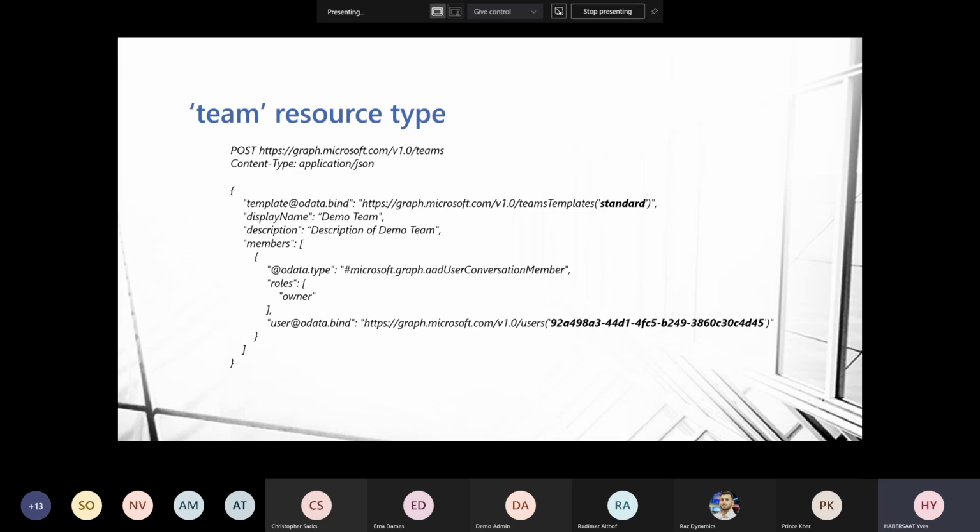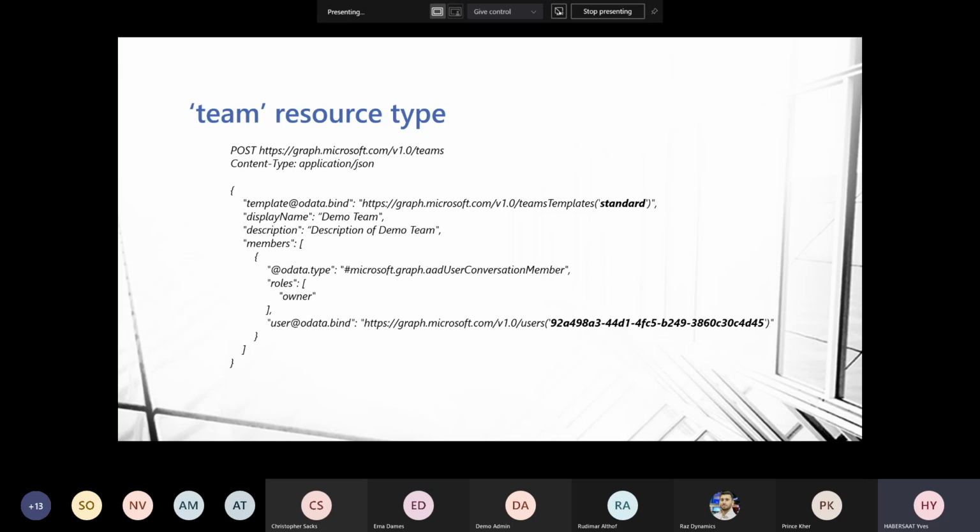And if you see, I'm always using the unique ID of the user to be sure that the user is unique. Because sometimes if you use other properties like email address, it can be not unique. And I always use the unique ID to add my owners and users inside my teams, because I'm sure this is a unique object.